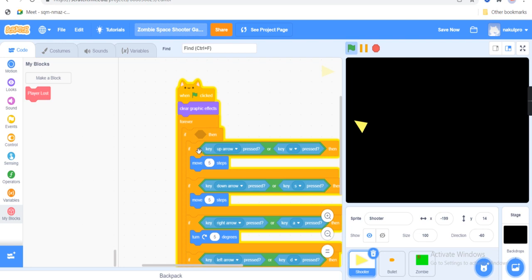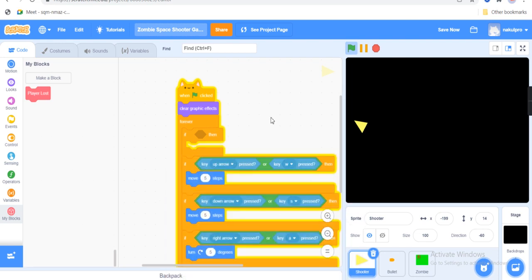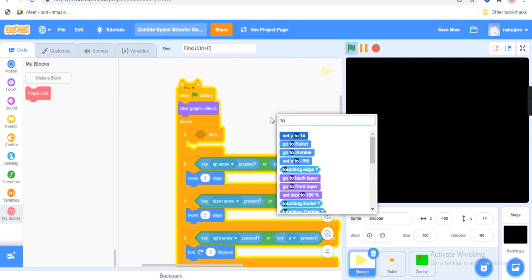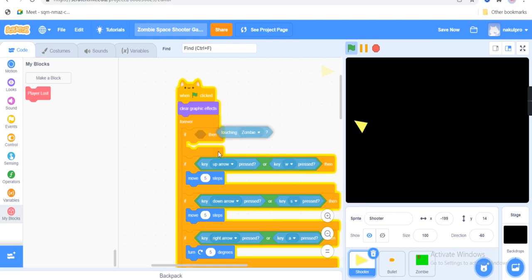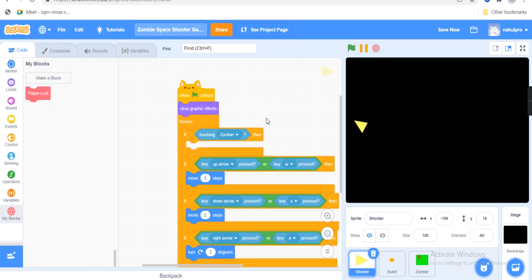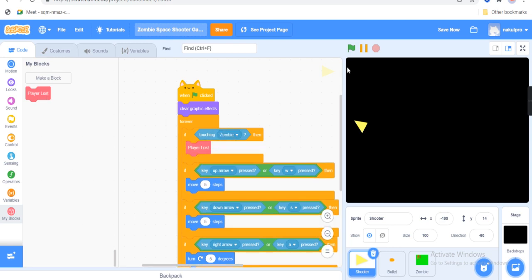If touching zombie, then we have to just simply, no need of a stop all, just player lost.